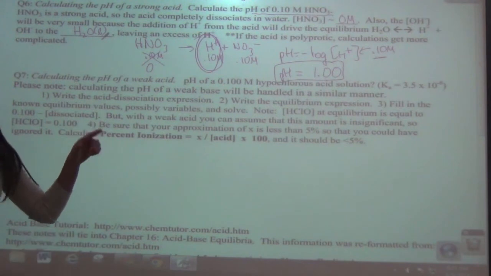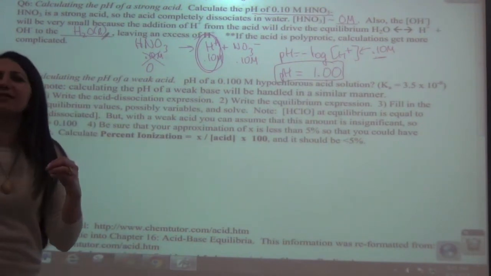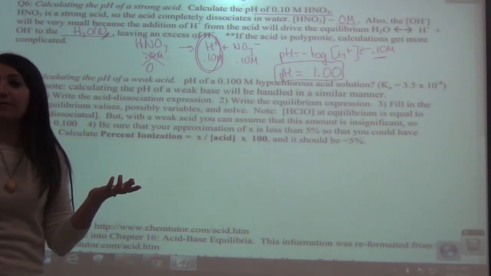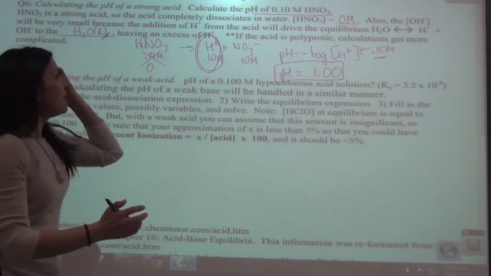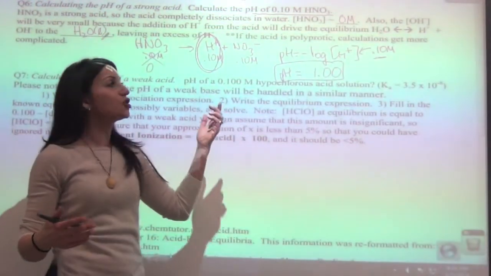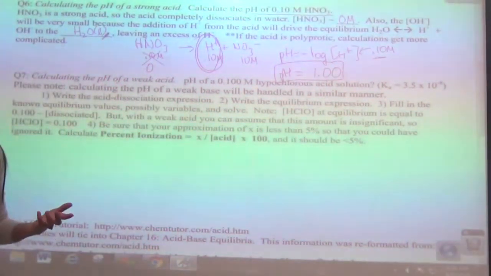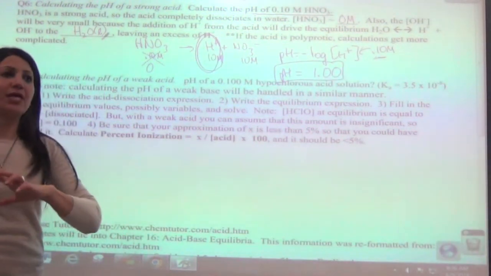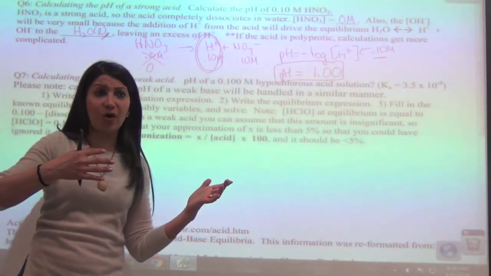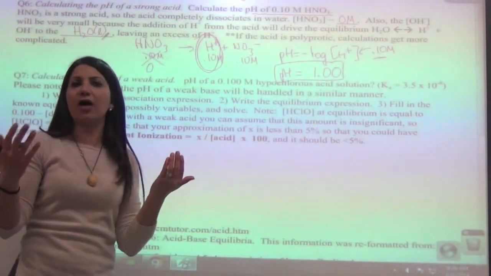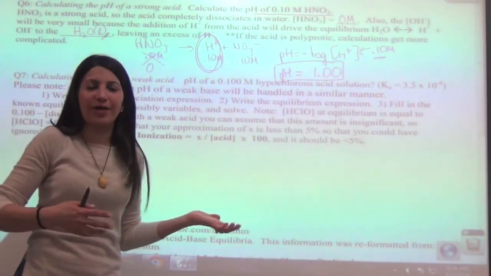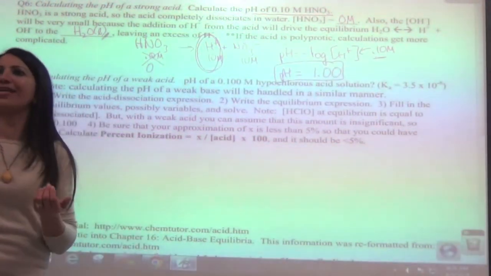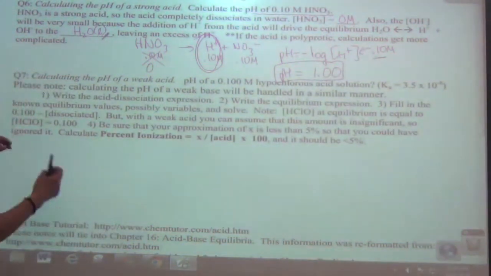If the acid is polyprotic, poly means many, and prot is referring to protons. If it has many protons, like H2SO4 or H3PO4, the calculations are done differently. The AP used to have us calculate those, and it's a very long problem to do. They've gotten rid of that. I'm going to show you what that looks like, but you're not going to need to be able to do that yourself.